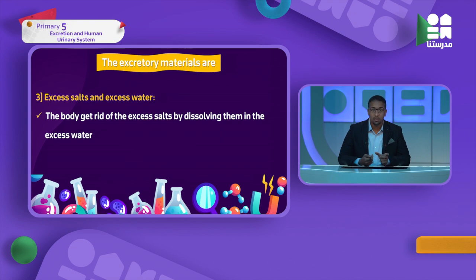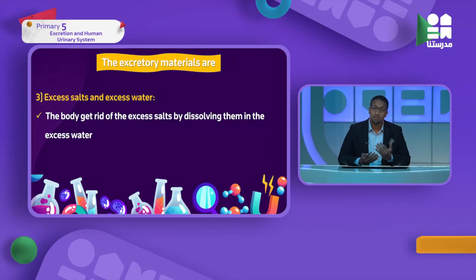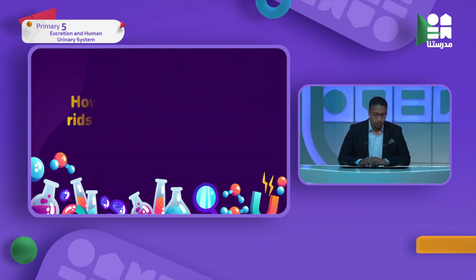Urine is water with urea, uric acid and some salts dissolved in it, and we can say also our sweat. It is a kind of salts in water. It is a salty solution, as we know before.